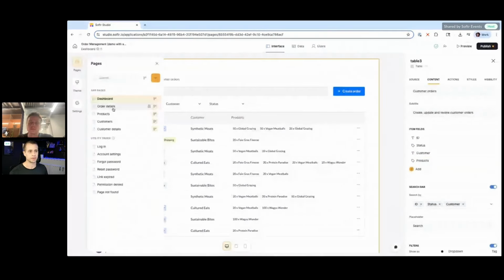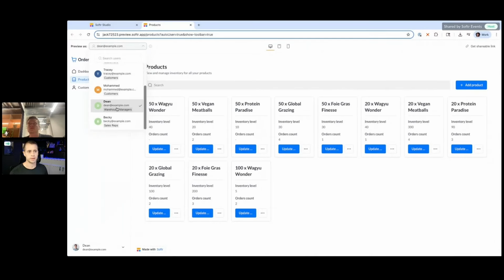And we have a couple different user groups that we're going to be building for in mind. And so we have our customers, our warehouse managers, and our sales reps. And so customers, let's think of these as the people that are buying from us in this sense. The warehouse managers, which are the suppliers, and then the sales reps, which are the wholesalers that we're buying from in that way. So it's three different groups.